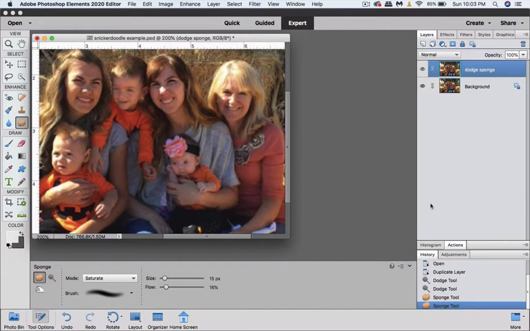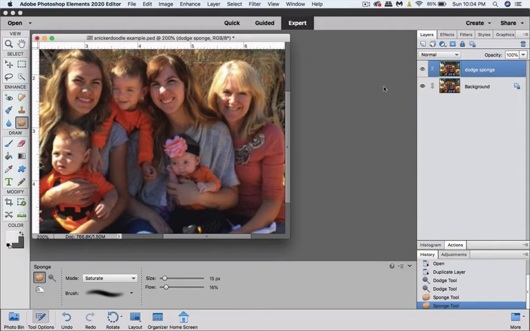And then if I want to see the before and after, I only have one layer above the background, so I can simply turn the layer off and turn it on. Okay? And I'm not going to work to perfection here. I just wanted you to see those. Now, I almost never use these unless I have a very small area in a picture which needs to be either lightened or darkened, and it's easier to do it here.